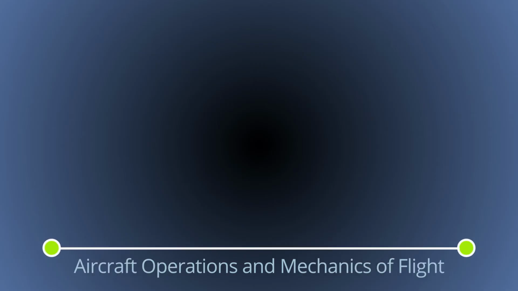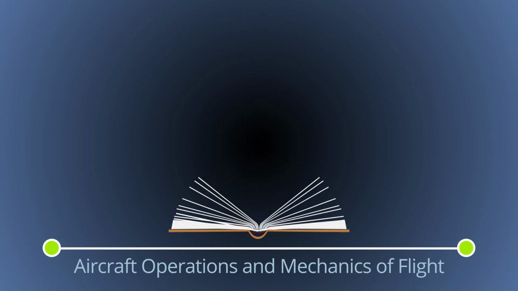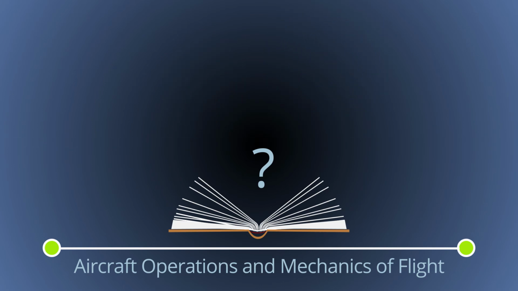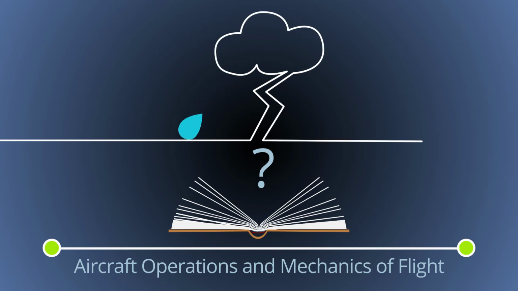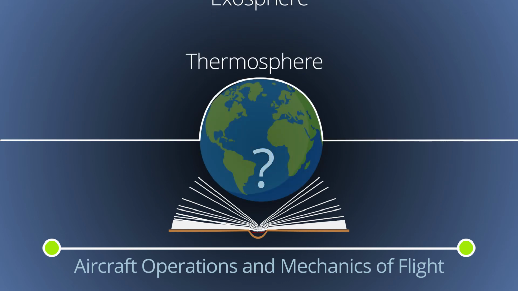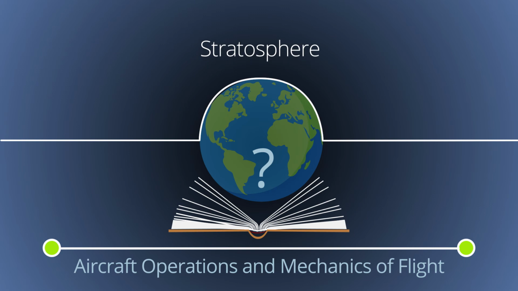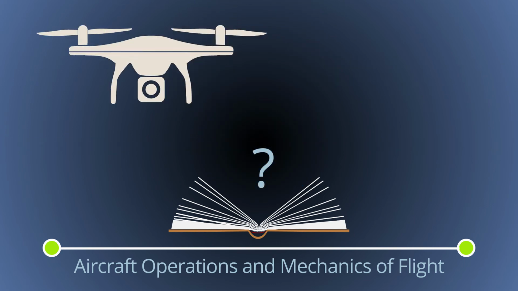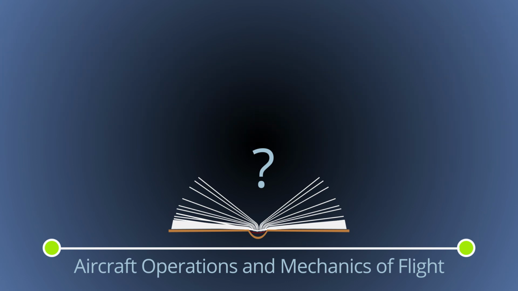You could think of Aircraft Operations and Mechanics of Flight as an aerospace engineer's general knowledge module, tackling questions like how the layouts of airports are decided and what is the role of the various markings, lights and radio transmitters around runways. What weather phenomena affect aviation and how do we measure, forecast and avoid them? How do you read an aviation weather report? What is the structure of the atmosphere and how do we engineer systems that allow us to function at high altitudes? How do autonomous aircraft fly and just how autonomous can a drone ever become?